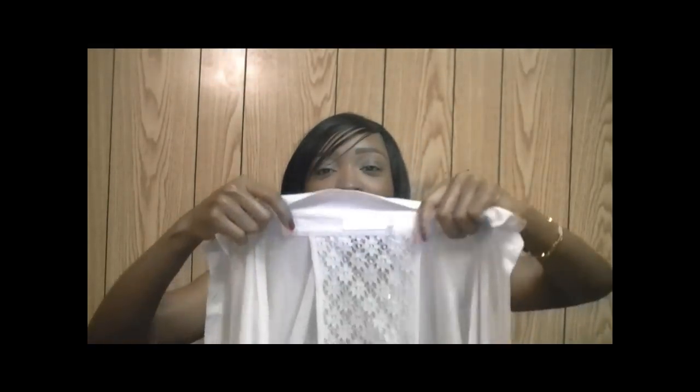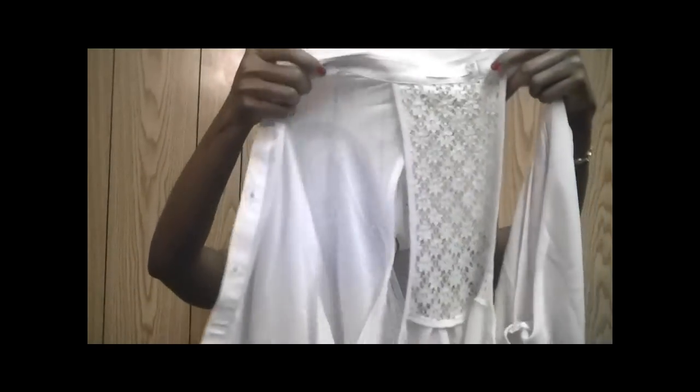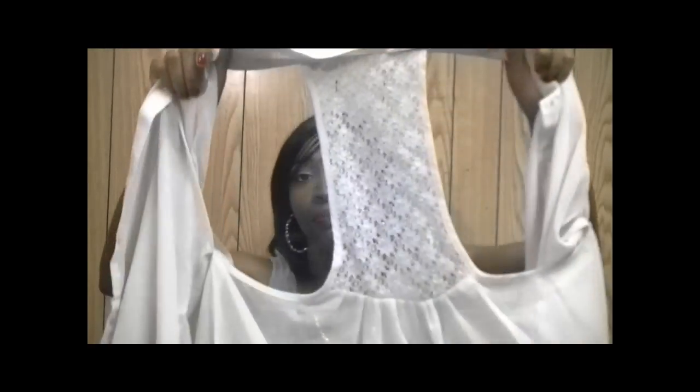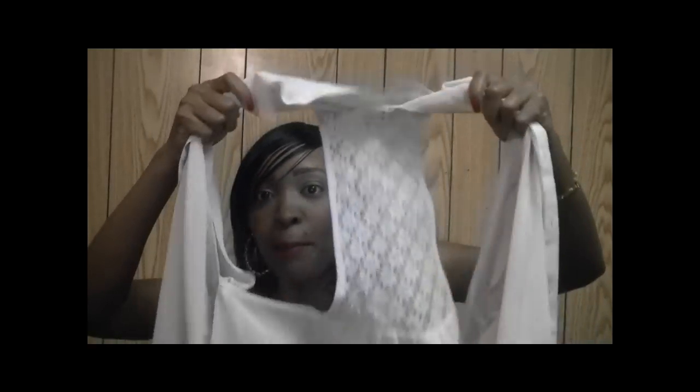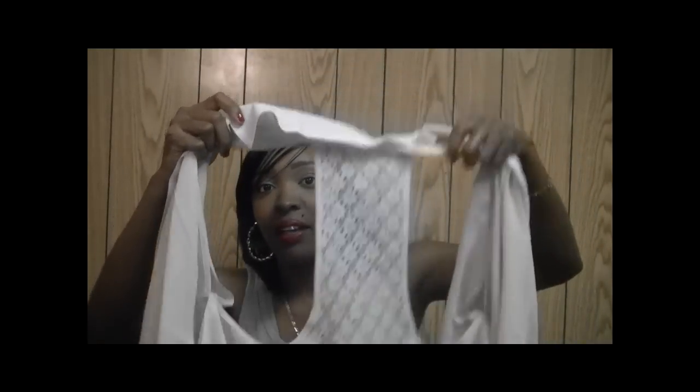I was like, yeah. Okay, y'all ain't ready for this shirt. Look at this beautiful sheer long sleeve shirt. Now, it looks like a regular shirt from the front. Y'all like, girl, that ain't nothing. Look at the back of the shirt. Do you see the back of the shirt? This ain't where your arms go through. This is the back of the shirt. Let me show y'all what I mean.